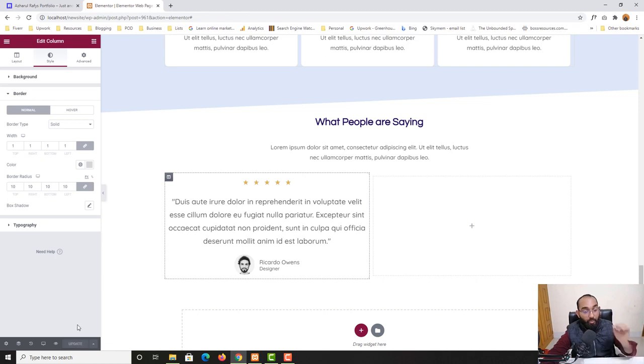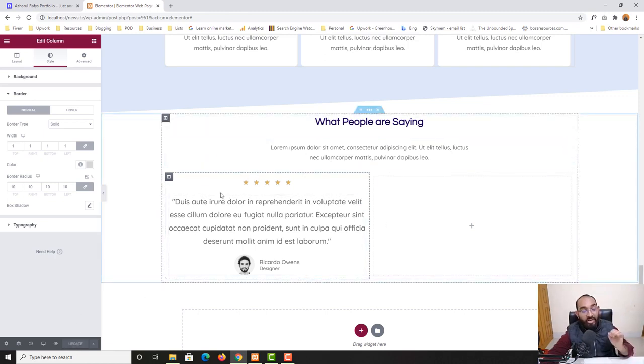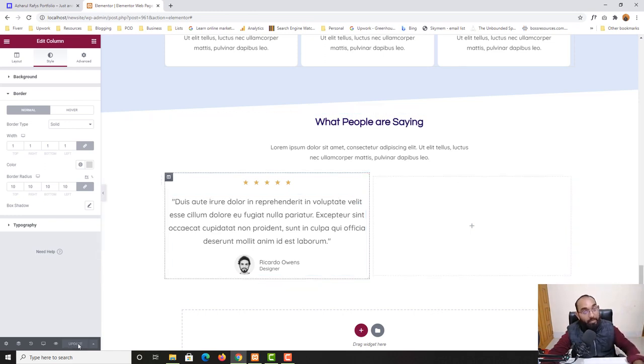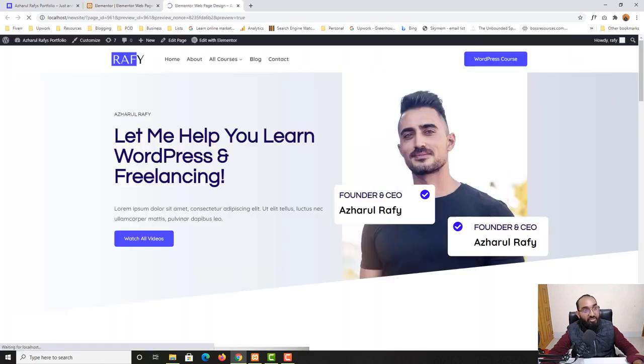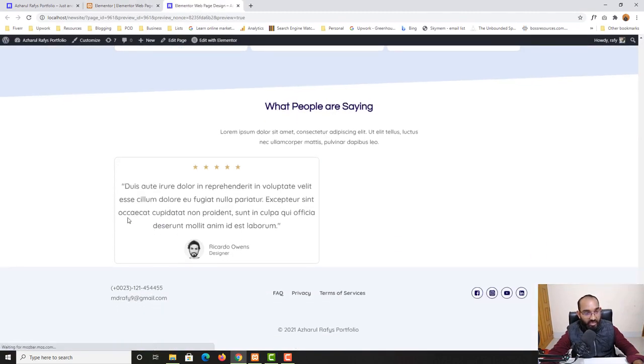And yeah, one thing I forgot to mention, whenever you make any change using Elementor, please make sure that you are clicking on this update button so that the change will be saved. Now if I preview this page in a new tab, you are going to find that we have got this box created, but it needs to have some more work. As you can see, we need to provide the padding in between the border and the text, or the content appearing here.